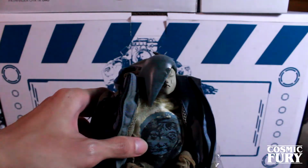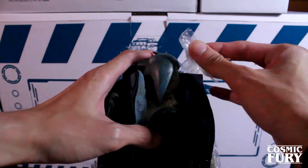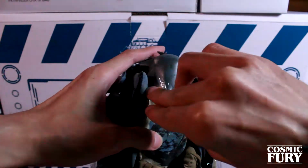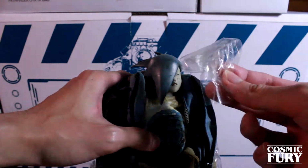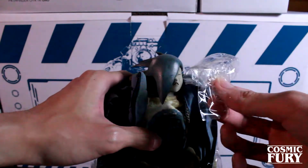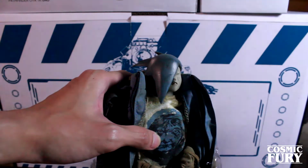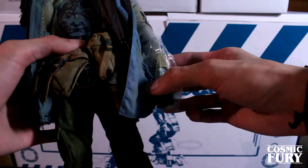Let me see if I can get it off. Yep, it's a messy job, but it can be done, no problem, no smudges. But the very first time I actually unboxed a mint figure from 3A, I used a tissue paper. That wasn't really a good idea because white stuff from the tissue residue will just stick onto the oil. Not a good idea. So yeah. Oh, now already removed the plastic from the head sculpt.